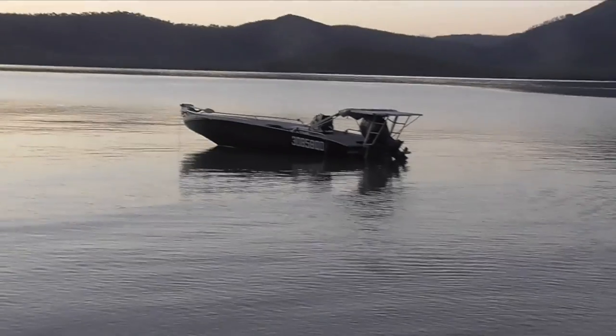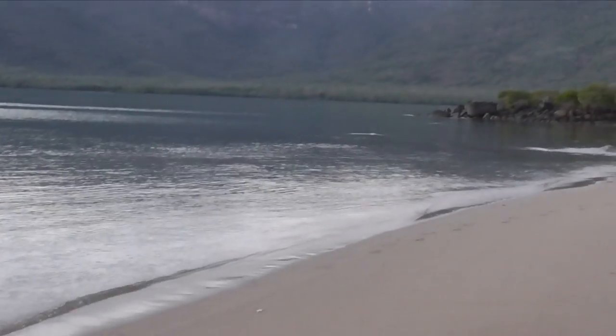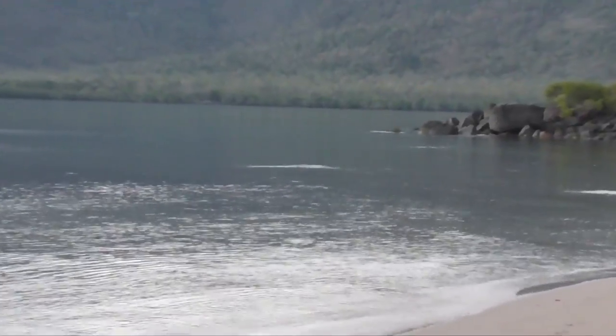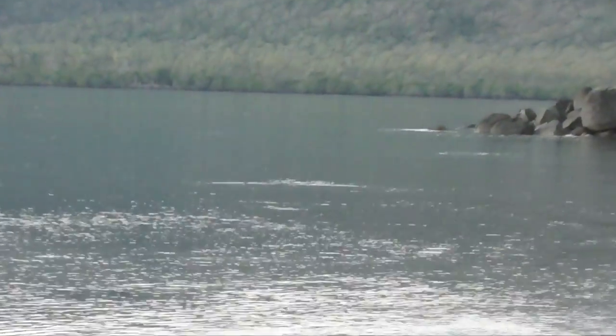So that's perfect. Oh, hang on, what have we got here? That could be a little shark cruising the shallows. Let's have a look. Right there, that little V. Let's see if we can see anything there. Somewhere there.